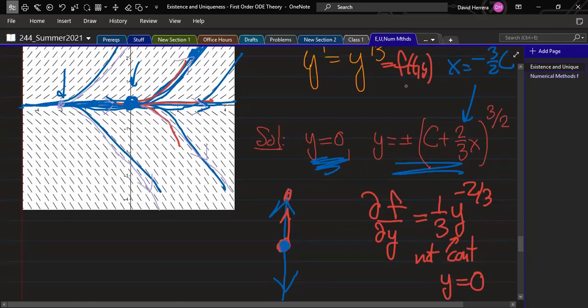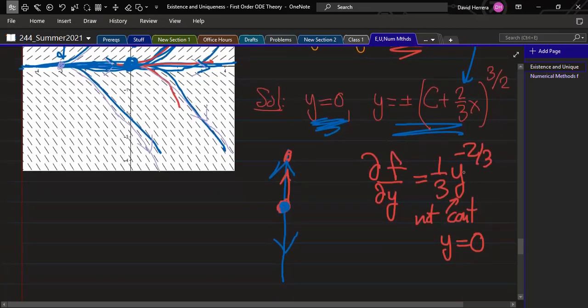So before we saw that if f wasn't continuous, then we had problems. When f wasn't continuous, we could have existence problems, uniqueness problems, or both. For here, we had f continuous, and we always have solutions, but there's a uniqueness problem. Now let's see, it's not only not continuous, but it also blows up to infinity. When y goes to 0, the partial derivative, partial y, goes to plus or minus infinity. It depends on whether, oh, it's always positive, actually. Never mind. Positive infinity, because of the 2 here.